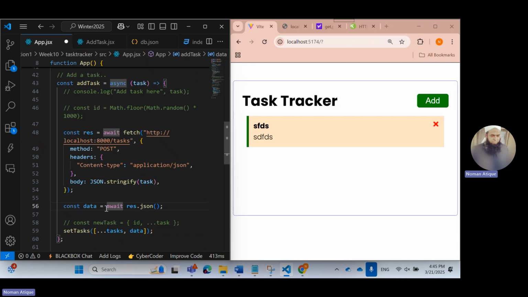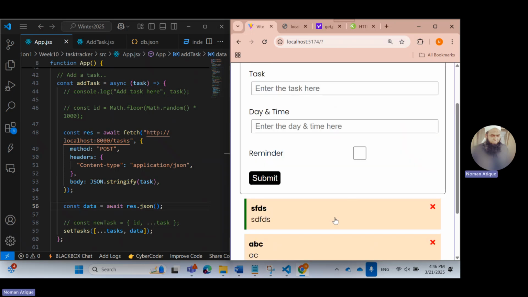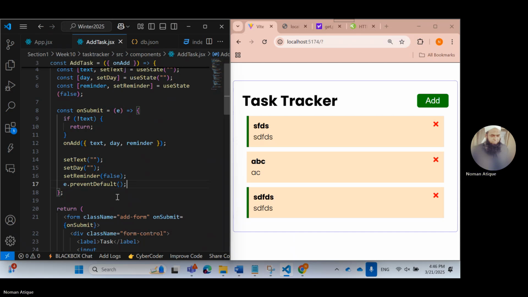Now if I hit save and refresh, you see that now I get both the tasks. If I add something, you see that I've got the task then and there. So yes, this prevent default should be there. I've used the prevent default, but I've just taken it to the end rather than the beginning, so you can also use that at the end. Can you guys type that one and we'll start the next process.